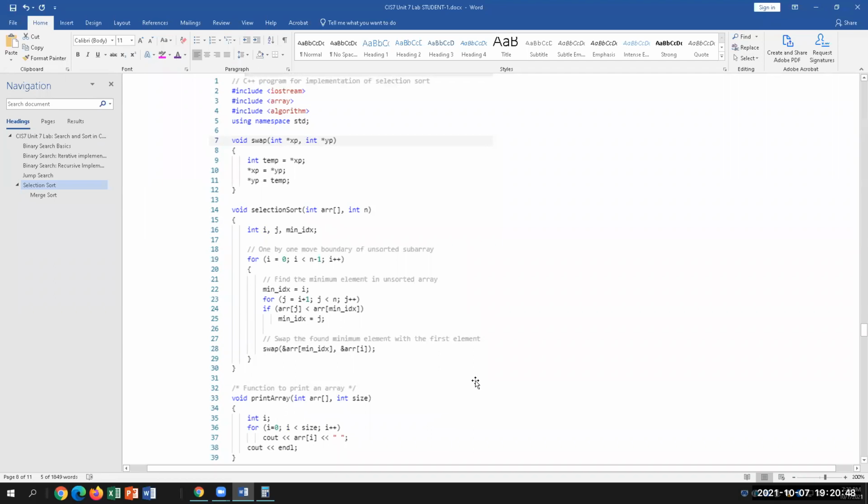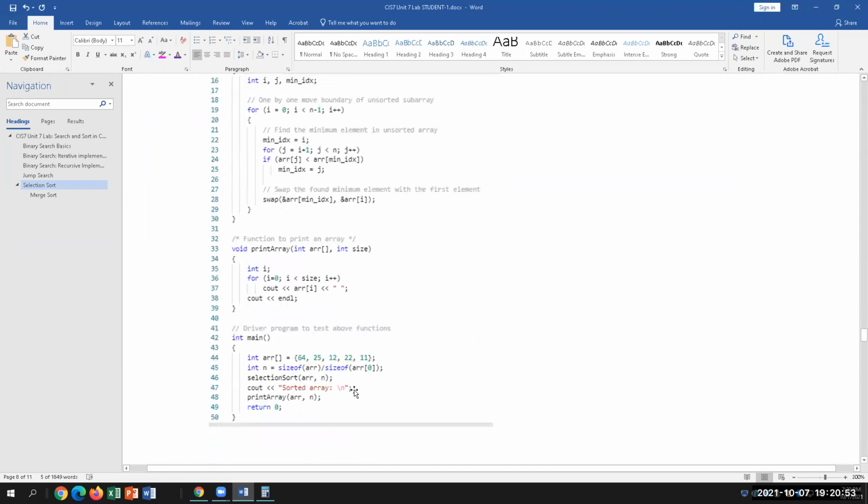The important takeaway is that when you look at something linear like this, a lot of people say, oh, we'll just swap it, like take 11 and put it there. It doesn't work like that in the computer. You have to take it and put it in a location, and then take that 64 and put it into another location. But the computer doesn't move things around. All it has is an associated value at a memory address, and it retrieves those values and presents them to humans. So you have to think of it that way.